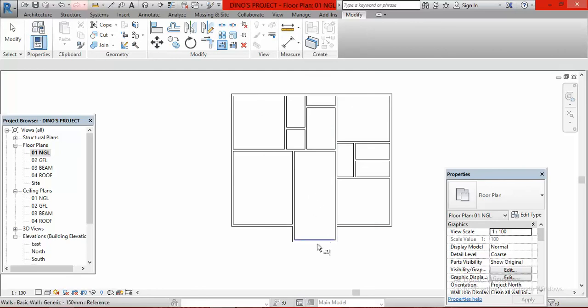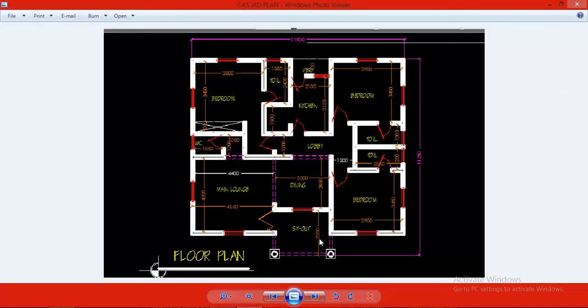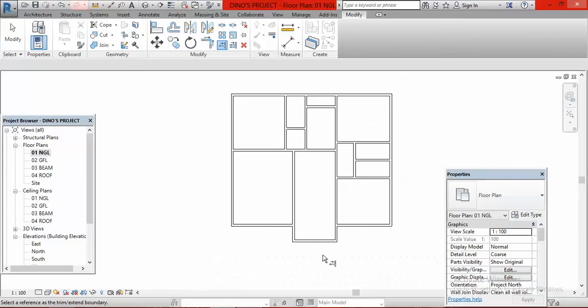So I've gotten this, we are getting there gradually. Our plan is coming out. So I have to remove the sit out here. What is the dimension? I go here. The dimension is 2550 plus 150. What will it give us? Add it. That should be 2700. So I go to Revit. I click on offset. I go to offset box and put 2700. When I put 2700, I come back here and offset it inside. It will go. I've gotten that.